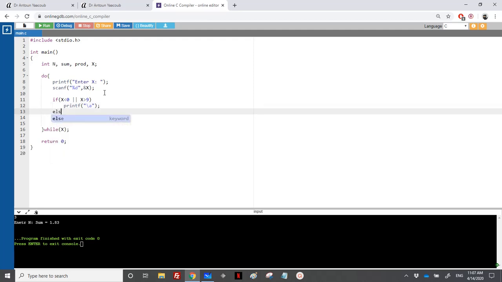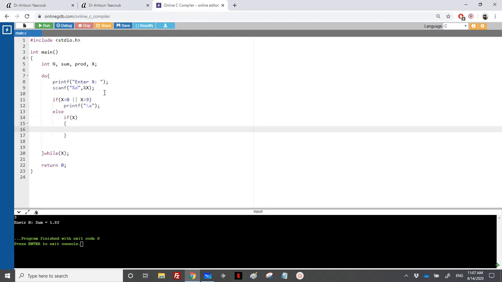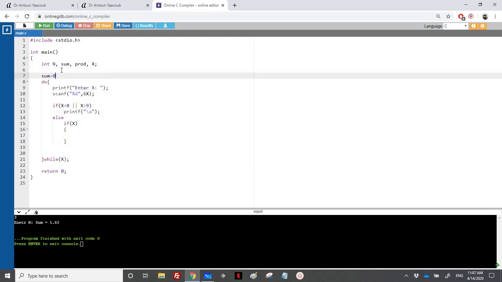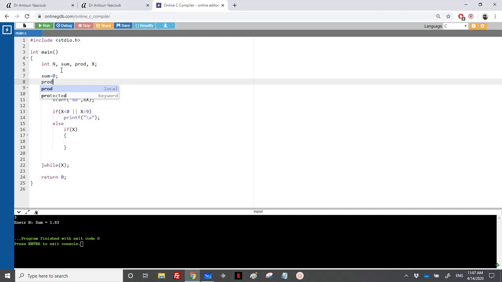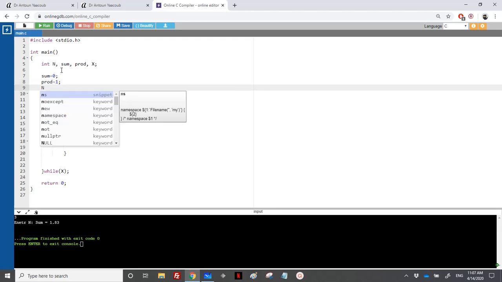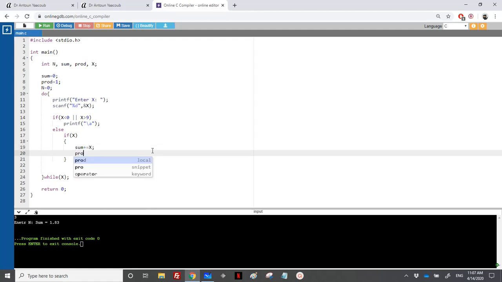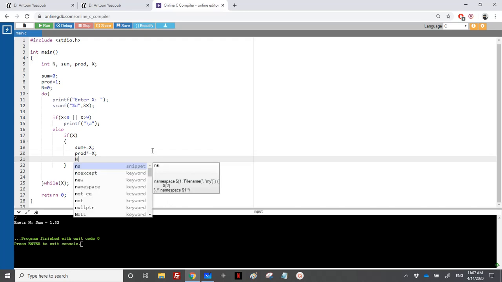Otherwise, if x is different than 0, it means it's in the range, so I calculate the sum and the product. Here I need first to initialize the sum. Obviously it's equal to 0, the product would be equal to 1, and n, the counter, would be equal to 0. So in sum I will add x, in product I will multiply it with x, and in n I will just increment it.